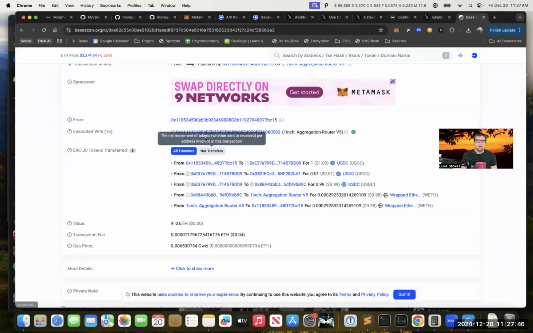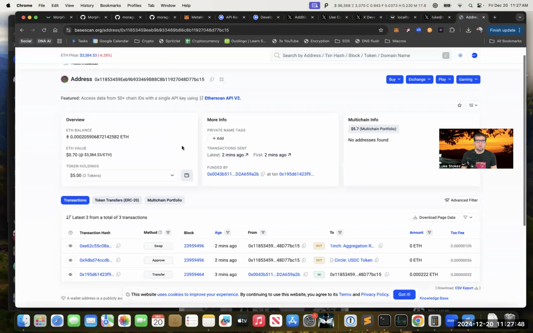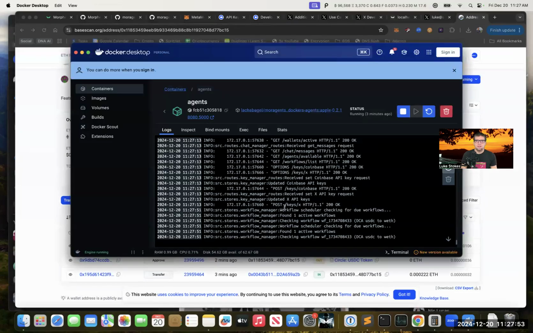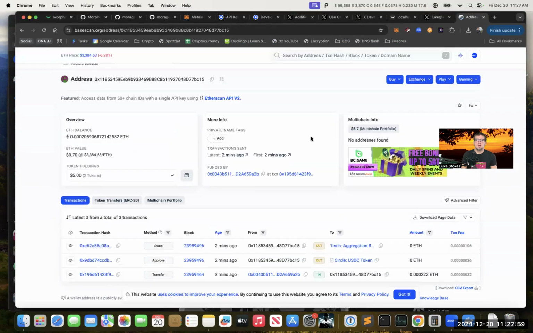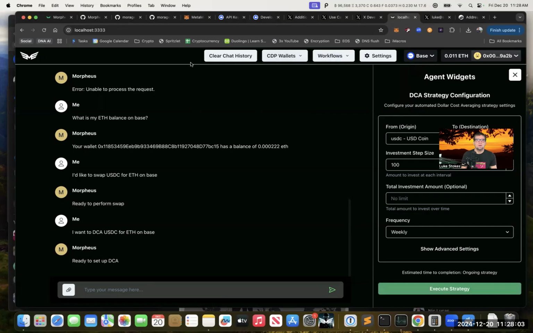Let's go ahead and double check our address here. We got that going. There you go. It's checking the workflow, USDC to ETH. And that should hit here shortly.